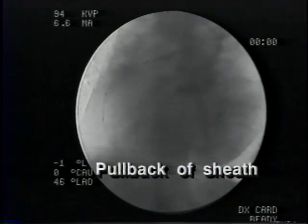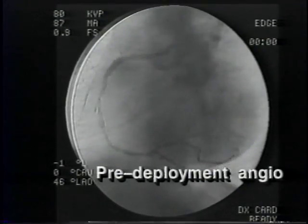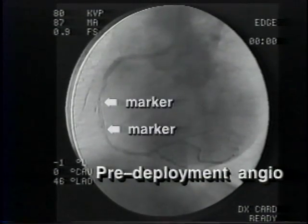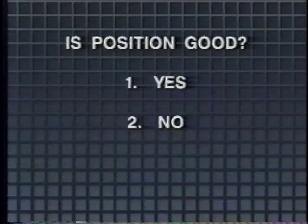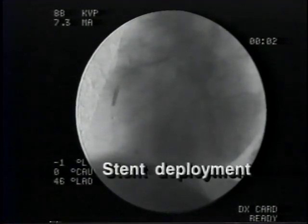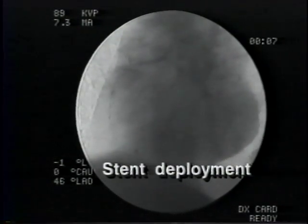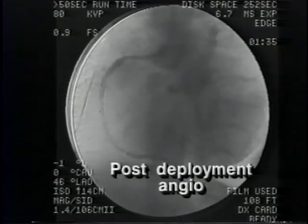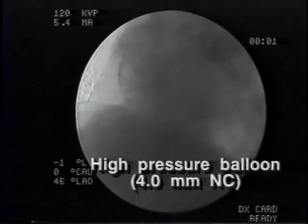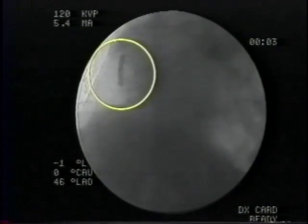and another angiogram done to be certain that stent position is still adequate and that there has been no movement of the stent in relation to the stenosis. Is the position good? We thought that the position was good, and therefore the stent was deployed, but we were wrong. Post-deployment angiography shows improvement in lumen size, and a high-pressure 4.0 non-compliant balloon was advanced within the stent.